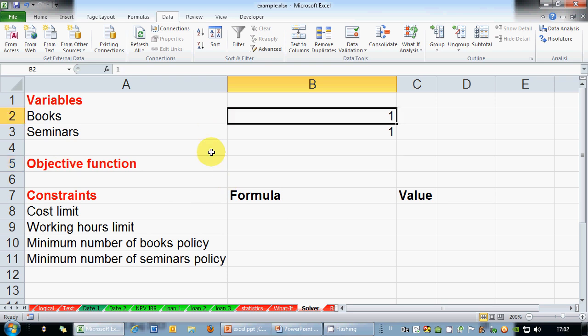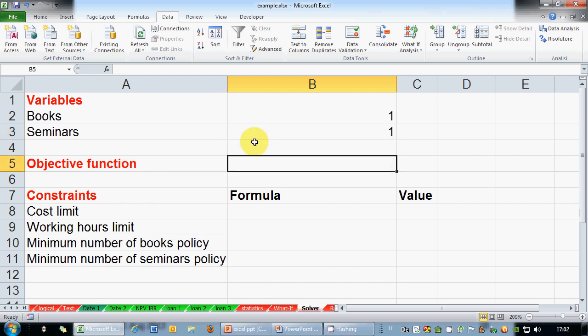It's a good idea to give a name to these books and a name to these seminars, so to assign cell names. Assigning cell names is very easy. You just go here and you write the name books. You go here and you write the name seminars. If you don't do it, it works the same way, but you will have to remember that B2 is books and B3 is seminars.